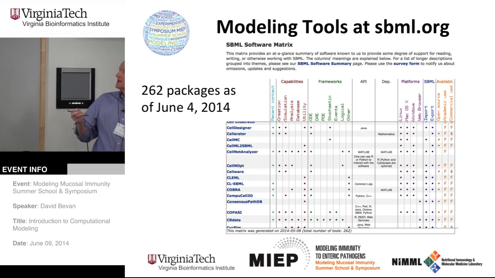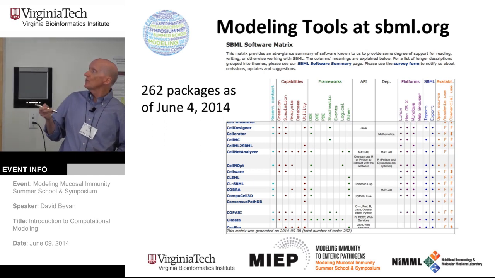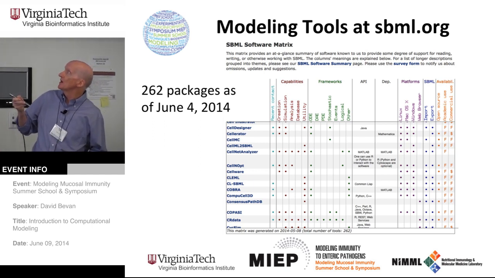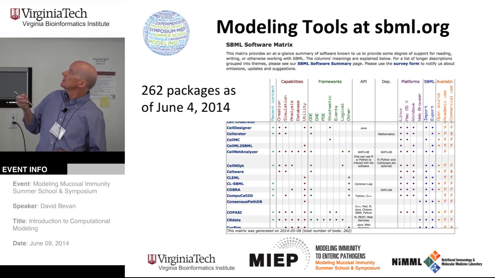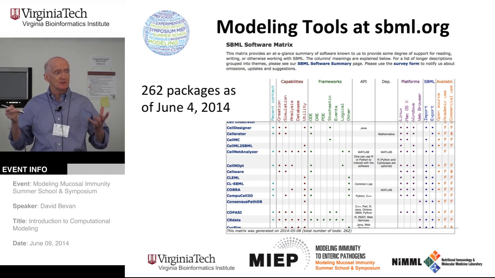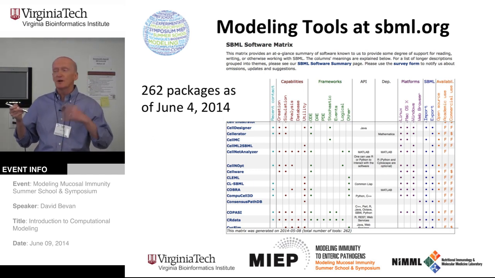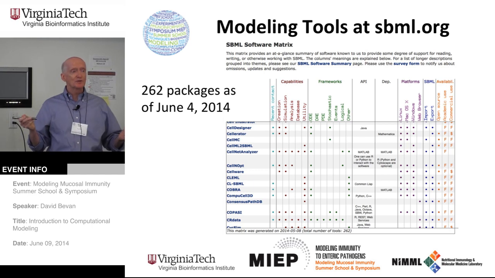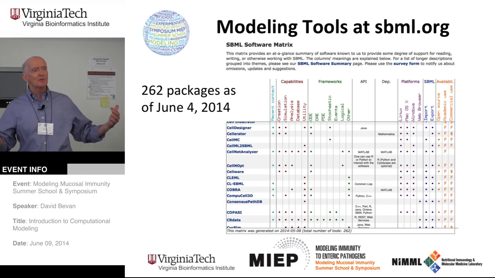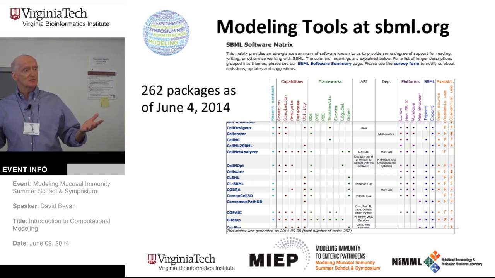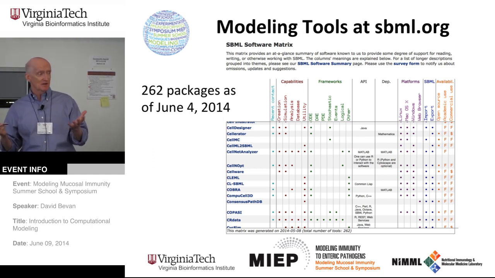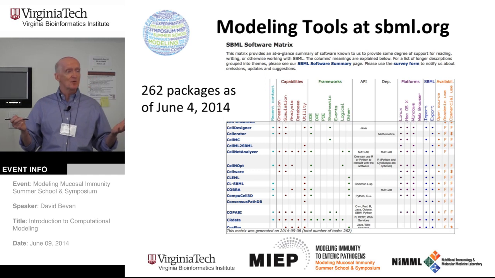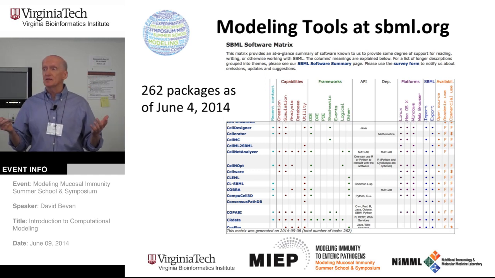So in any case, for all of these, you've got the program, and then it tells you a little bit about the capabilities of the program. Tells you a little bit about the availability, tells you if it supports SBML, the Systems Biology Markup Language, input, output, that kind of thing. So the question always is, well, 262, how do I pick one? Well, Composi is one you could pick, and the way you pick these kinds of things is, well, you come to summer schools like this, learn a bit more about it, and find out if it has the capabilities.